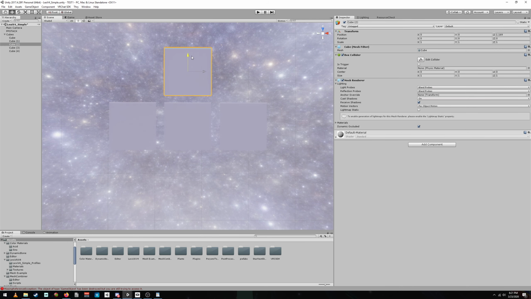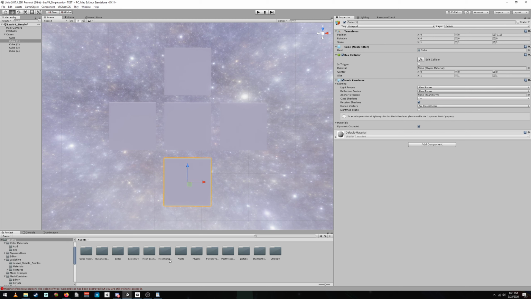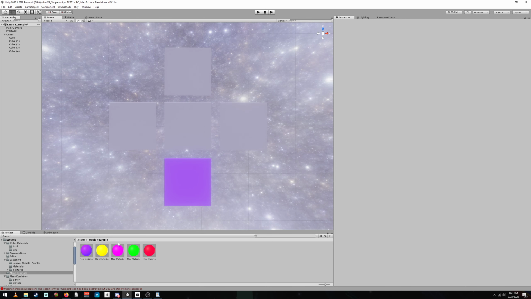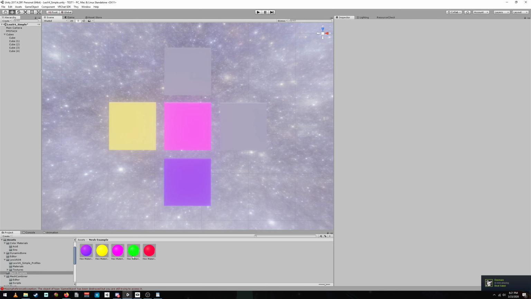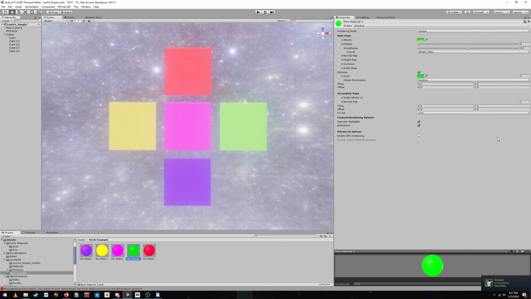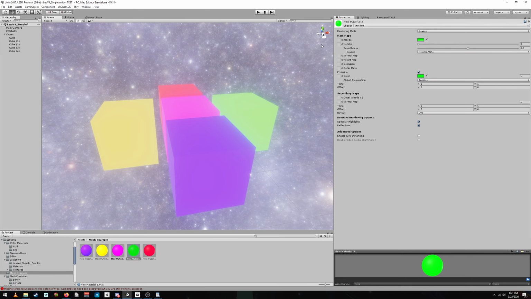For this example, I'm going to be assuming a lot of your objects do have different materials or textures assigned to them. So I'm going to do the same to mine. However, this will be pretty much the same if you have a single atlas material or just one material in general. So I'm going to go ahead and add some different materials here that I created. We now have 5 materials, and this is just a standard shader that I'm using for an example here. Wonderful. Look at those. We got some beautiful cubes.